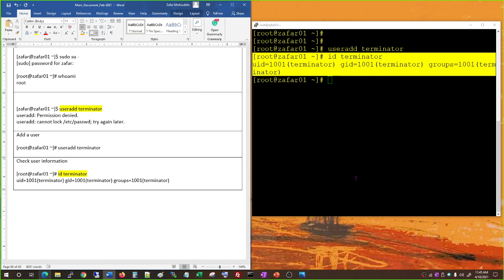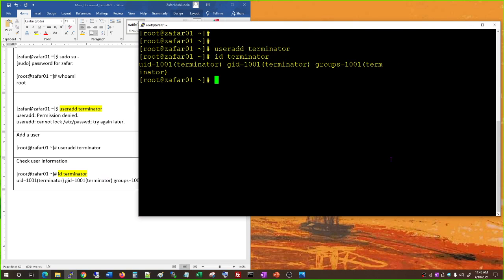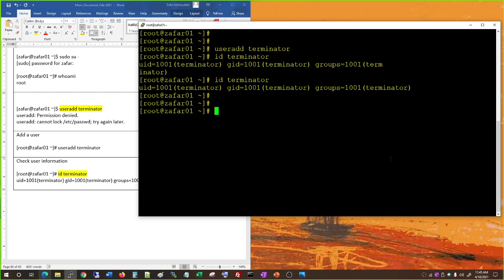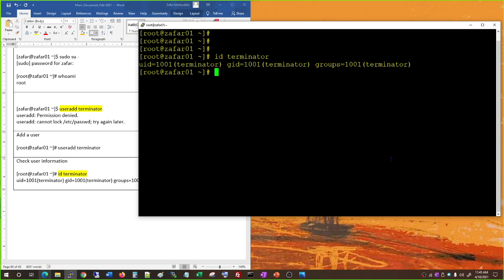So let me explain what you're seeing on the screen. This part is the id command.